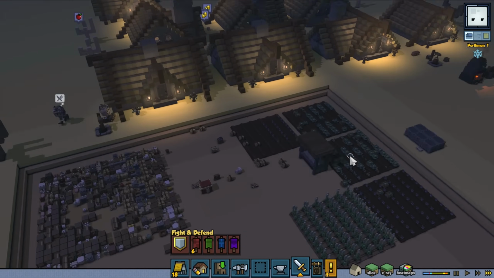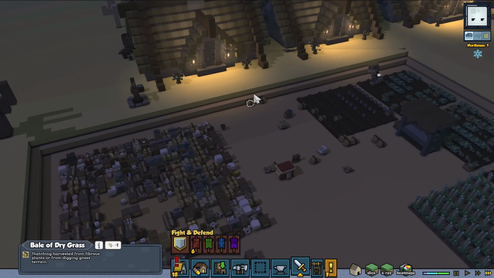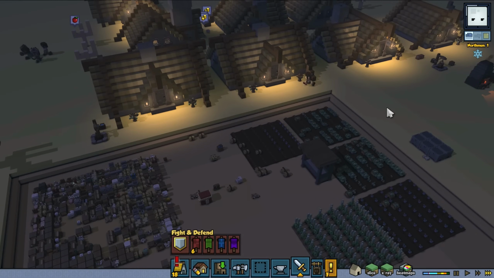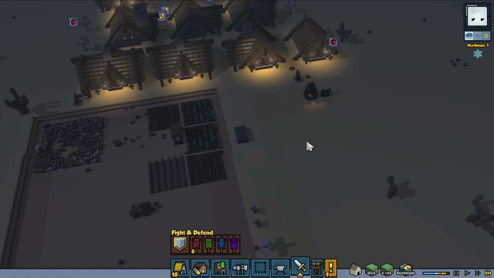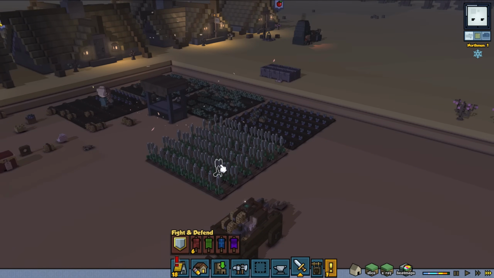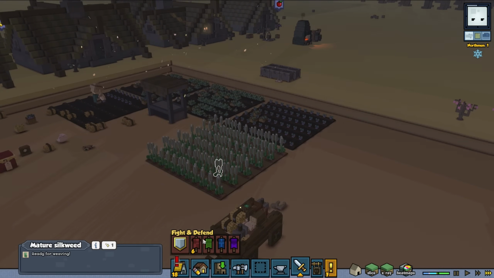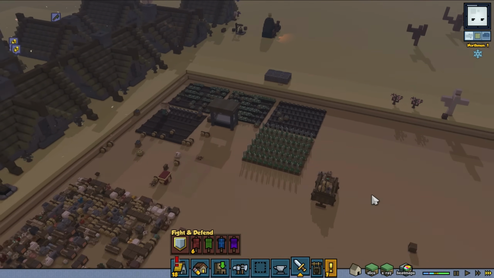I've got no idea. I did get rid of the little farm here that was giving us all of the dry grass though, because I don't think we need it. We have so much of it in storage that we might as well just not farm it for a while. So I'll have my farmers focus on food and then also the, what do you call it? Is this the silkweed down here? They'll focus on all of that. Hopefully it's going to work out.